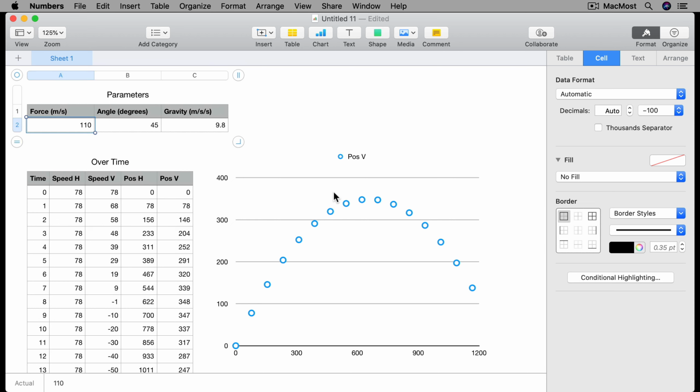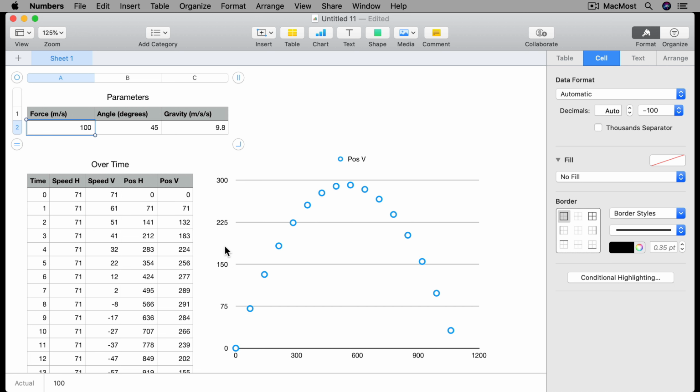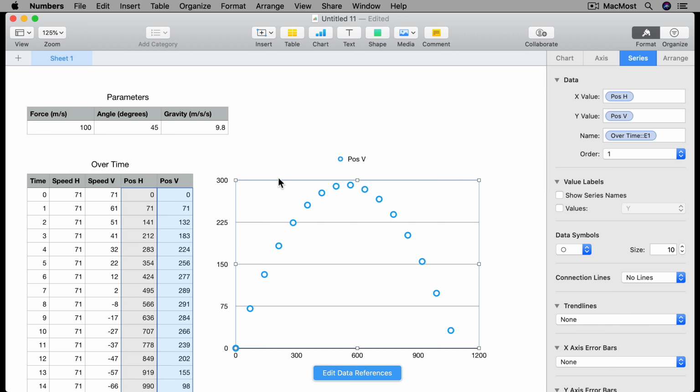Now, it was hard to see here. These numbers change as well. It went from 0 to 400. It goes 0 to 400 now, but if I did 100, it goes 0 to 300. So what might be useful is to get this fixed so it's not actually going to change to adjust.